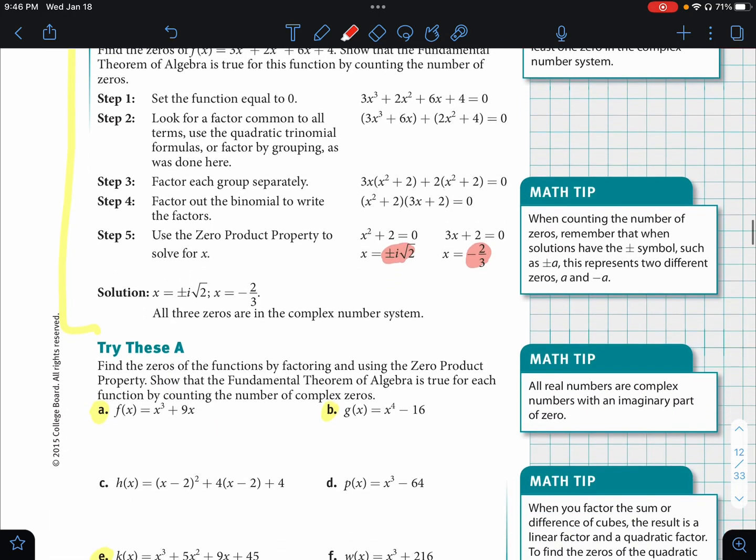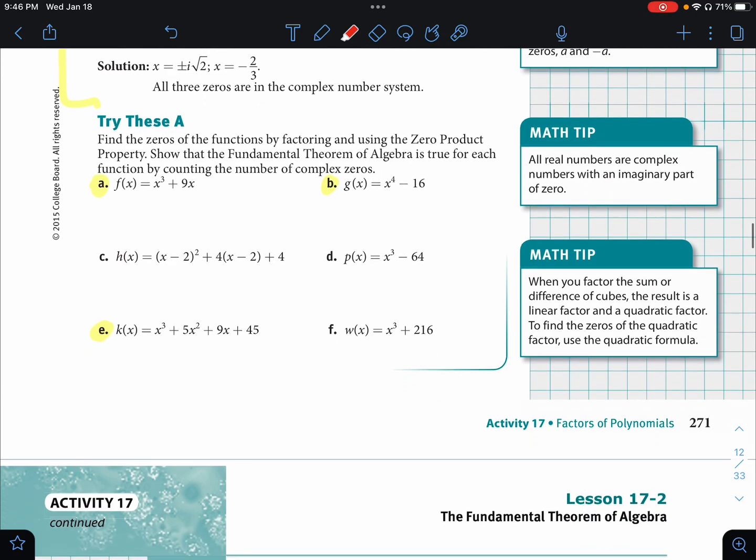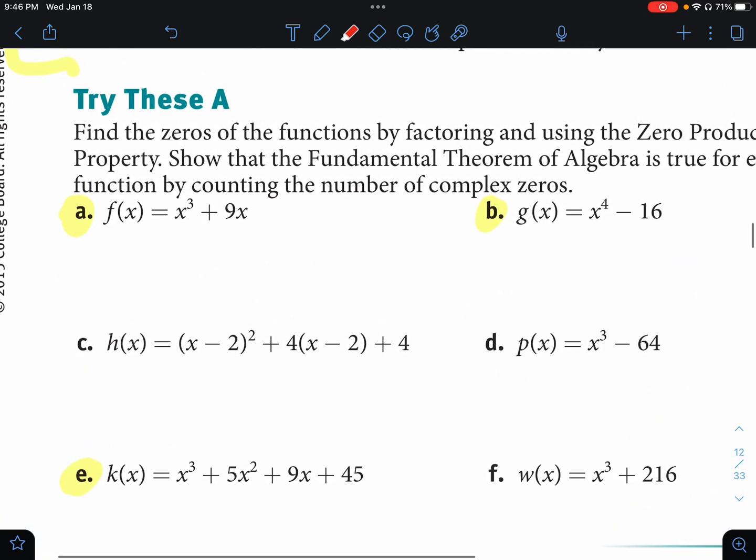So let's dive into our factoring, set these equal to 0. Anything in yellow we're going to try, and kind of go from there. So again, I'm using only factoring techniques from semester one or grouping. Here I've got a GCF of x. So this is x times x squared plus 9. At this point, I'm done factoring. I'm going to set it equal to 0 to find my zeros.